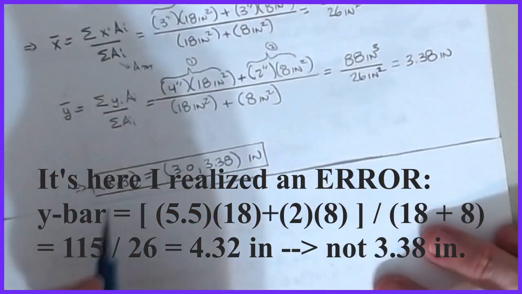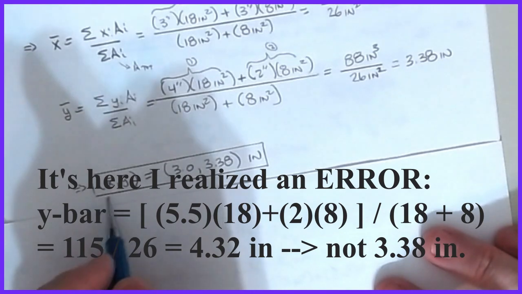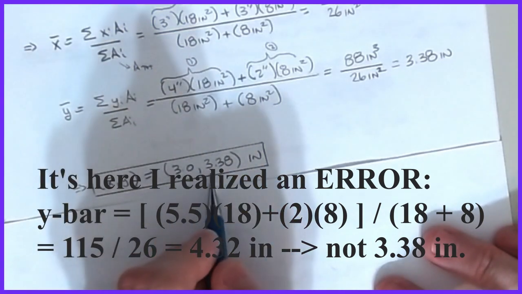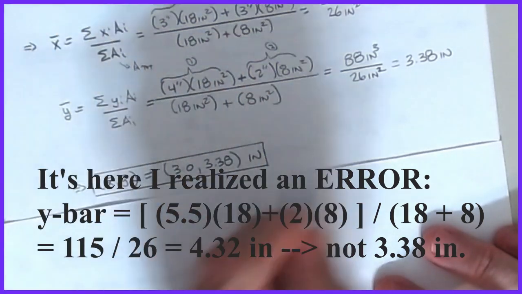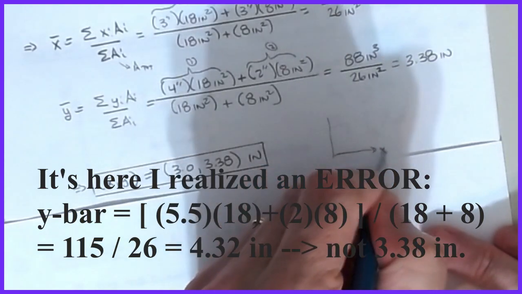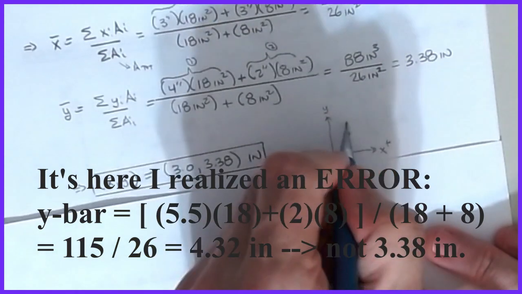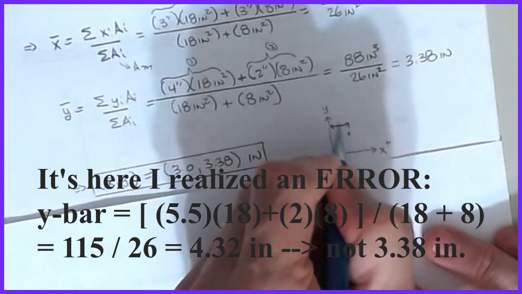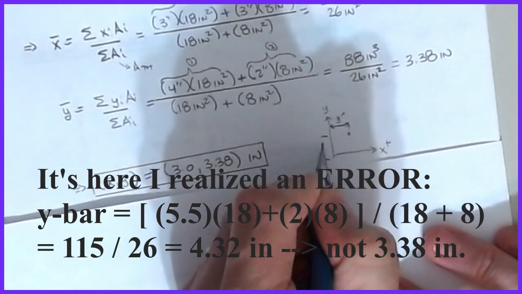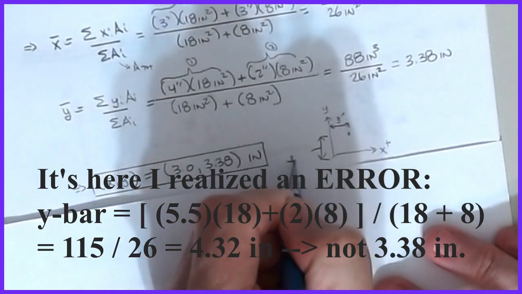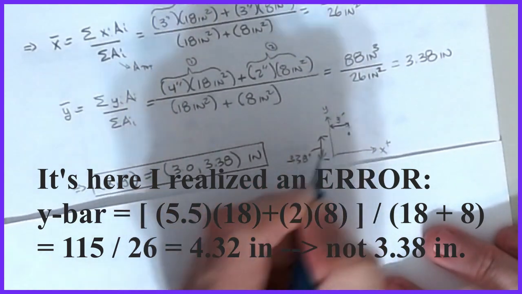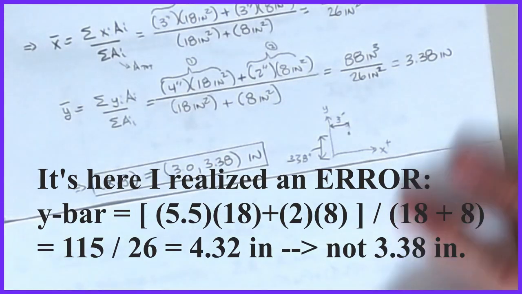Okay. Which means then that my centroidal coordinates as measured from the origin are 3 inches in the x direction and 3.38 inches in the y direction. So again, if this was x and this was y and that's my centroid, that's all it's saying is that this dimension here is 3 inches, and this dimension here is 3.38, and that gets me to that balance point, to the center of area on us there.